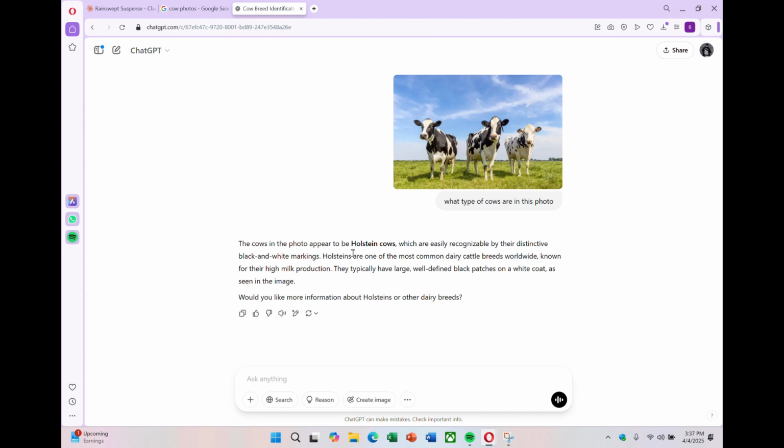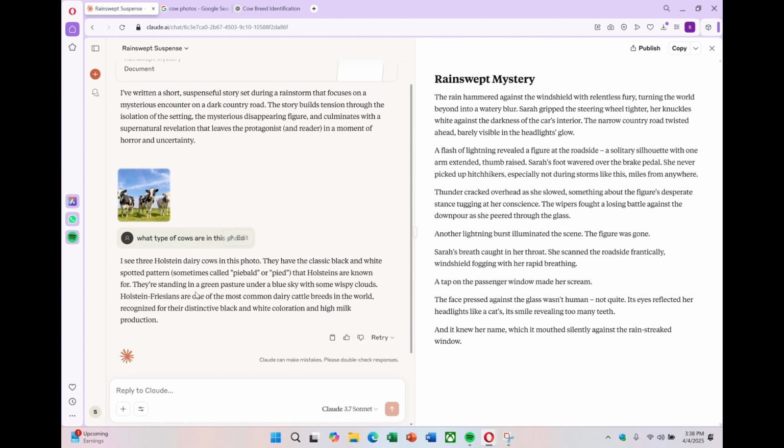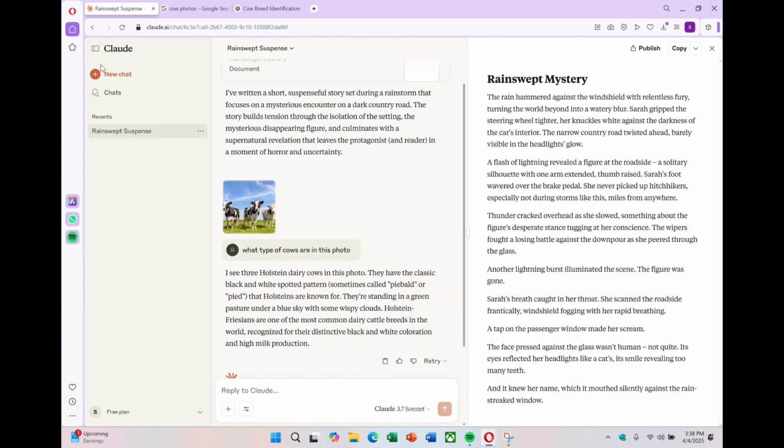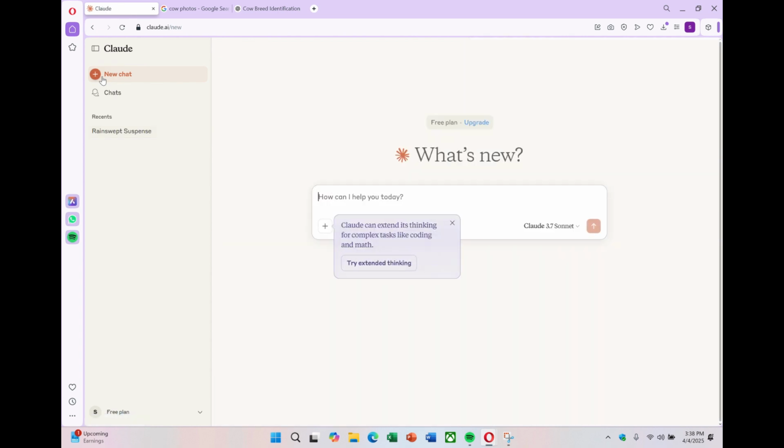In my experience, ChatGPT's responses often feel more robotic, frequently structured in outlines or lists. Claude, by contrast, feels more like conversing with a trusted mentor or professor. It also tends to be more cautious when it's uncertain, using hedging language more often. Now let's move into clearer, measurable differences. Start by opening a new chat. Move your cursor to the left sidebar and click Start New Chat at the top.